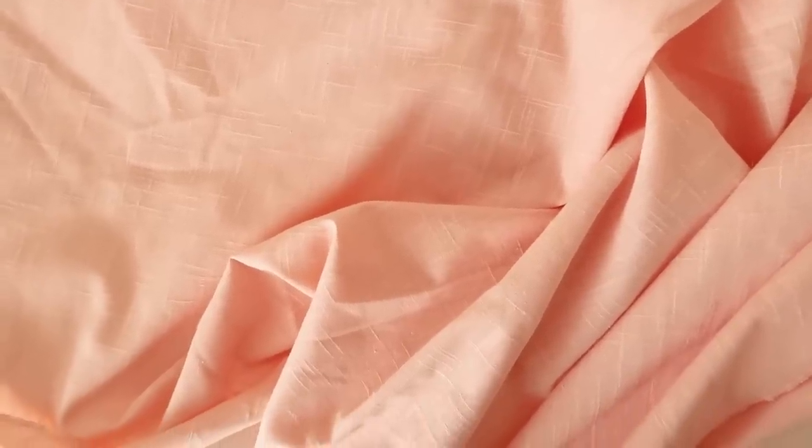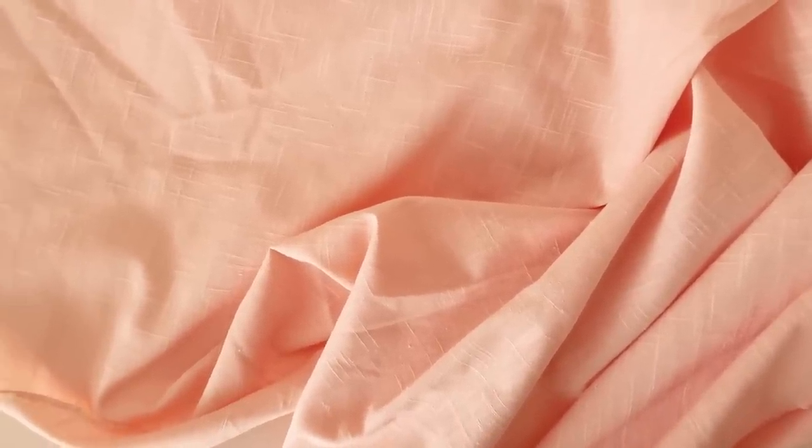Next I picked up a peach tablecloth. I feel like nearly every op shop I go into has a peach tablecloth like this, and I often pick them up because I love the colour and the linen-look texture. I actually already had one in my stash and plan to make a quilt from it, so when I saw this one I thought I'd pick it up as well just so I had a bit more fabric for my quilt.